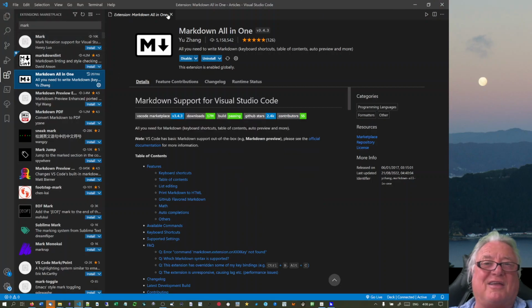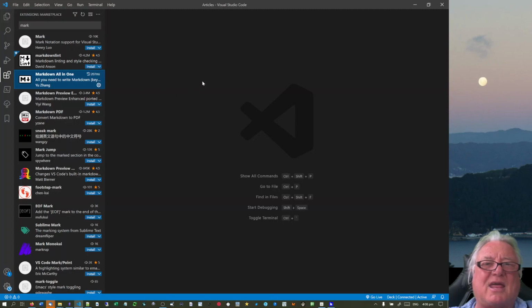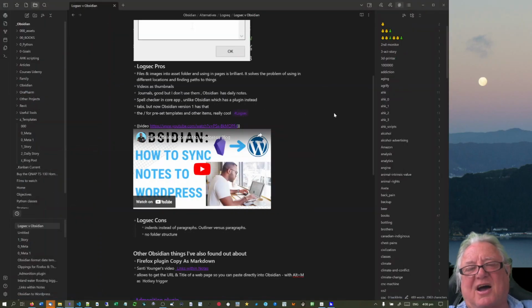So I haven't actually had to go into there, but if I was doing some of the coding, it might be an easy way to just copy and paste code into there. If I've got just a code block and I'm pasting in my little snippet of whatever I found to be quite useful. So that's just another feature that I do find, but that's a feature of Markdown and a feature of Visual Studio Code, so it's got nothing to do with Obsidian, because that same feature would be in logSec too.